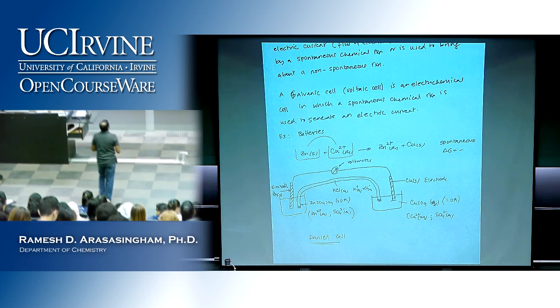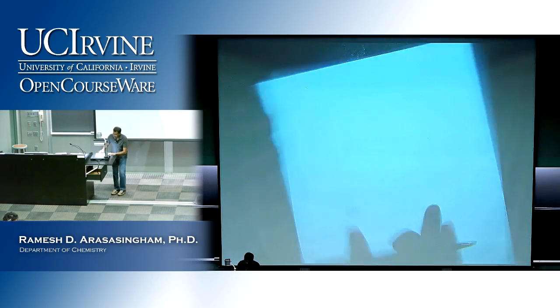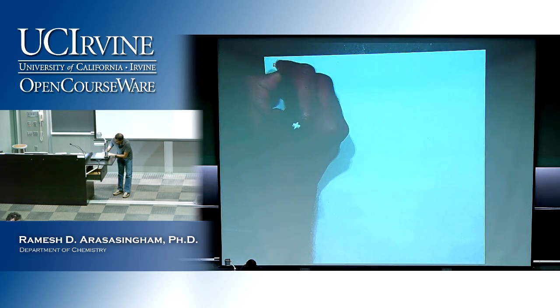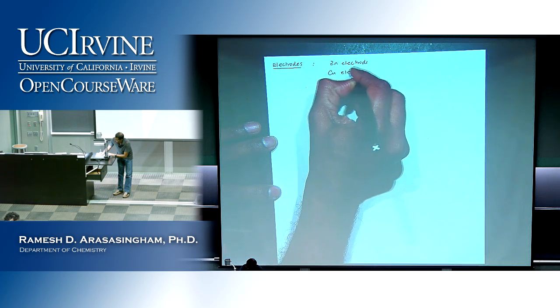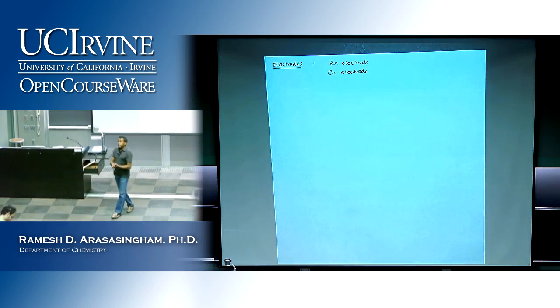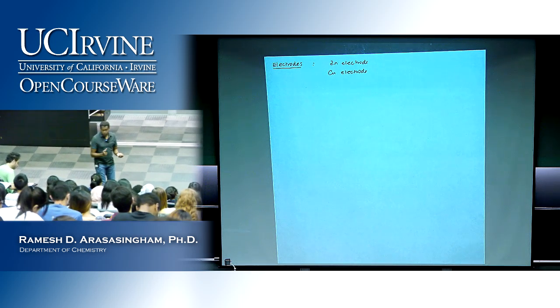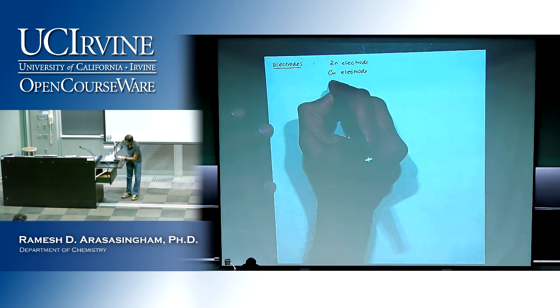All right? Now you can have different types of electrodes. So let's take another example. So if you want to describe another example of a cell, let's take another electrode. So we looked at electrodes, and we've looked at zinc electrodes. We've looked at copper electrodes. All right, in the Daniell cell, the zinc electrode forms the anode, the copper electrode forms the cathode, and you have a flow of electrons. Okay? Now you can also have another electrode called the hydrogen electrode.